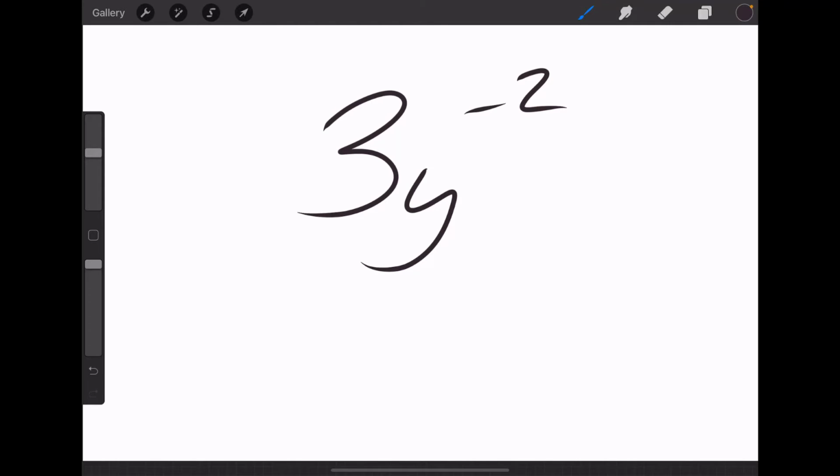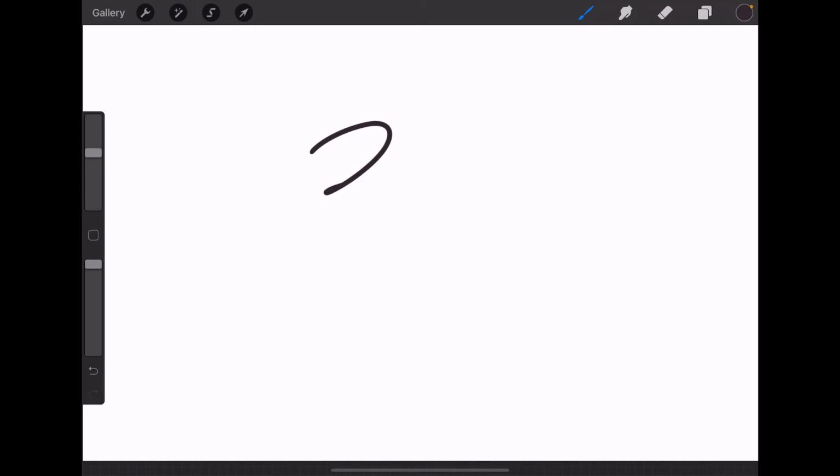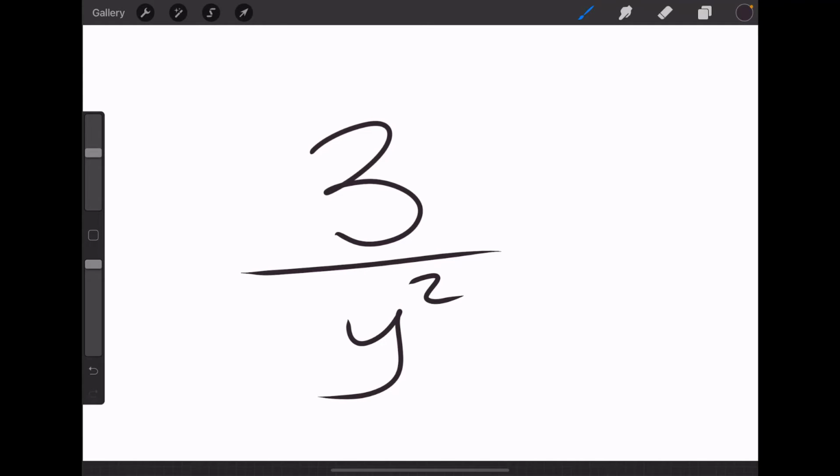All right, let's do another one. And this one is actually number 3 on your worksheet, if you have your worksheet out. And the expression is 3y to the negative 2nd power. So in this case, I'm going to separate out the coefficients from the variables. It's 3 times y to the negative 2nd. And now I just apply my negative exponent rule. It's going to be 3 times 1 over y to the 2nd power, or y squared. So when I rewrite this, it's going to look like 3 on the top and y squared, or y to the 2nd power, as the denominator.